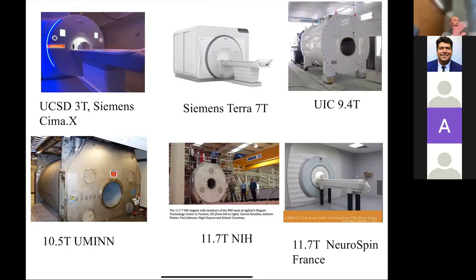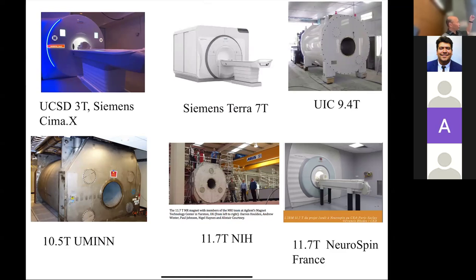Okay. Now, if you go out into the community, you might have a 1.5 Tesla magnet. So you may not necessarily have a 3 Tesla magnet. 3 Tesla, say 10 or 20 years ago, was considered high field. The next level up is 7 Tesla, although there are 5 Teslas, but 7 Tesla is the next most popular magnet. There are probably about 100 to 200 of those in the world. Those are mostly at research sites. They are approved for clinical use, but it's very rare to see them used clinically.